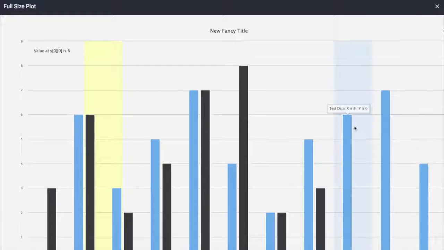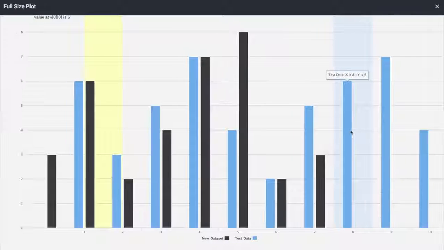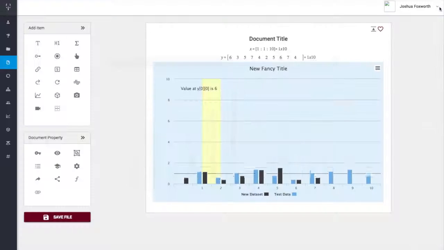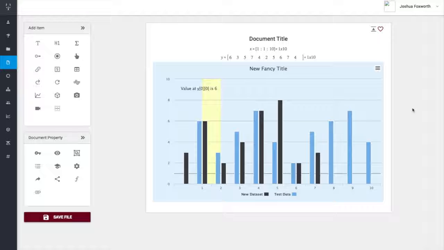What this lets you do is embed a number of charts into a CADWOLF document that the user can simply see a more detailed image by enlarging it to a full scale.